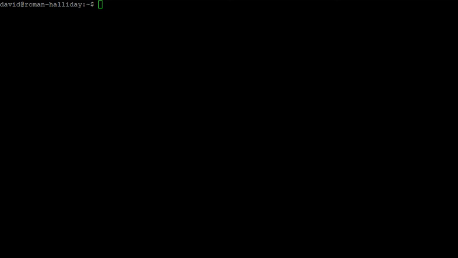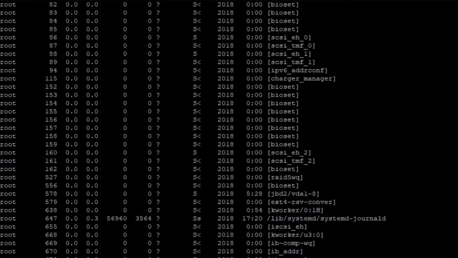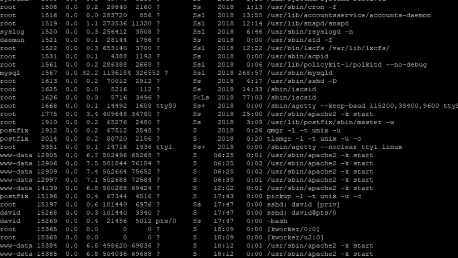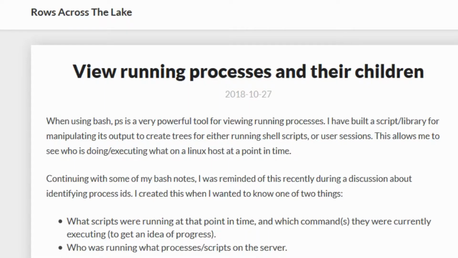I was quickly able to view all running processes using the ps command, but getting the output I desired became more difficult. For those unfamiliar with ps, it's a simple tool for listing the running processes on a Linux environment. The output is generally pretty basic. It's a very powerful and robust tool, but as you can see, the output isn't as human-friendly as we might like. In the end, I created functions for manipulating lists of IDs and iterating over them to get all the process IDs which sat beneath each one.